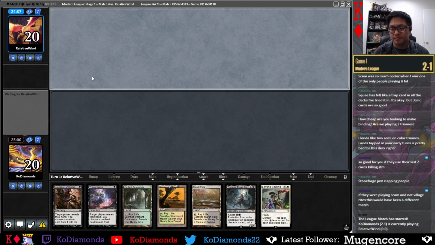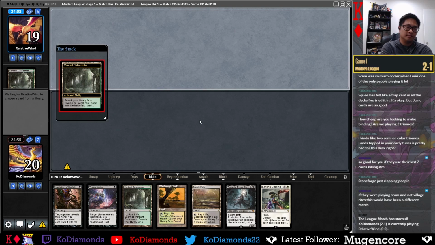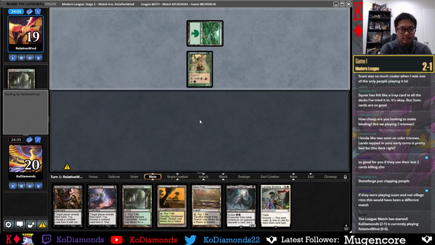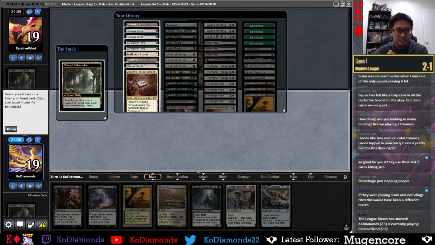Agreed. If they had an Undying Evil instead of Village Rites, they could have taken both my Goyfs, and who knows, right? Oh, and they would just have a 4-3 in play. Or a 3-2, whichever Undying Evil they have. Verdant Catacombs. Noble Hierarch. Kaldra. I think I should use Windswept Heath.